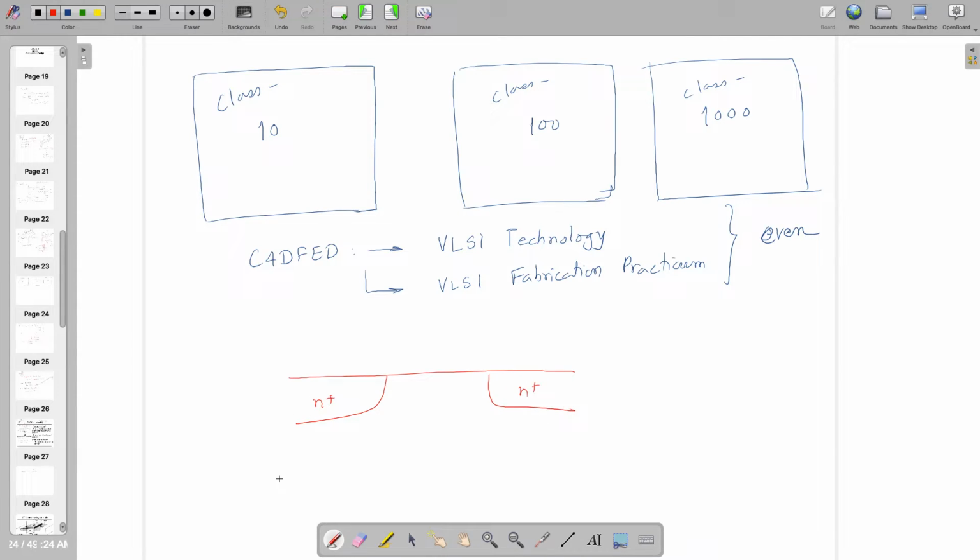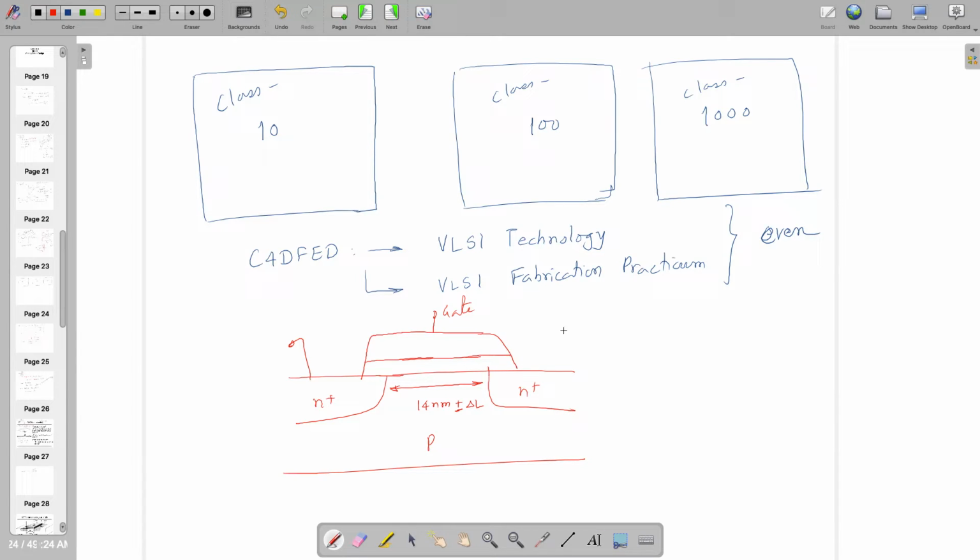this is the elevated view. I want to make this transistor, but this is in submicron or nanometer scale. I wanted to make this one as 14 nanometer, but it's very difficult to make 14 nanometer. It will be something plus or minus delta. I call it delta L. And similarly, I wanted to have exactly the same edge of this one, but it's not possible. There will be some overlap.